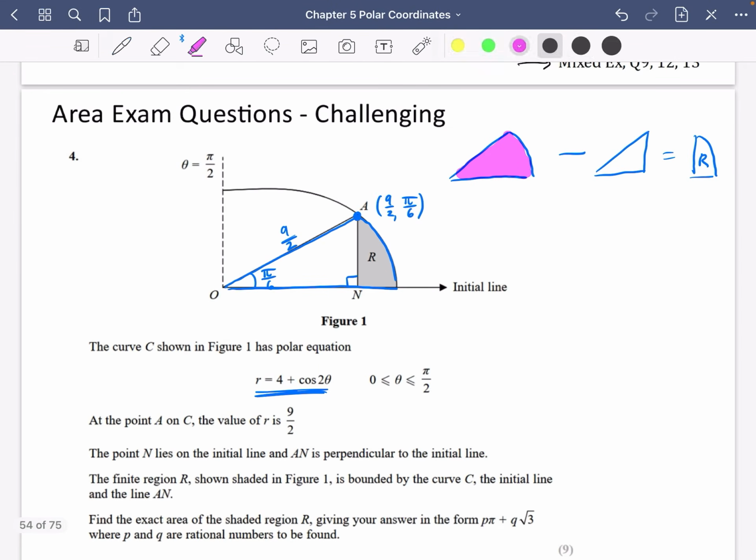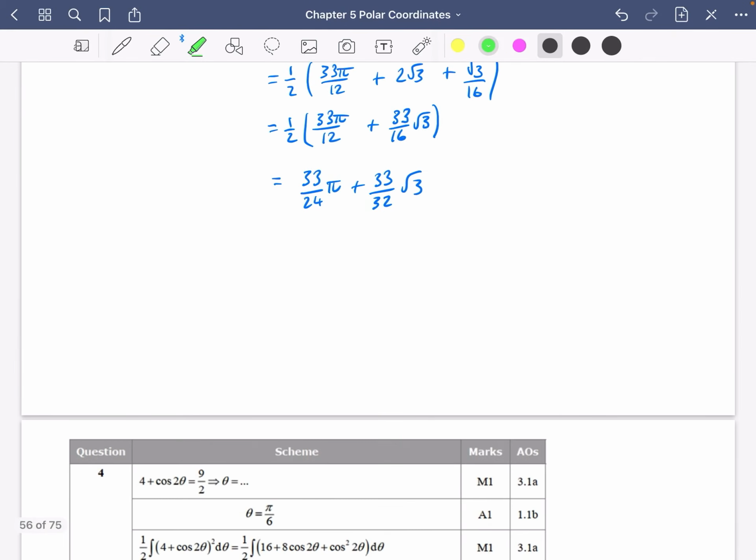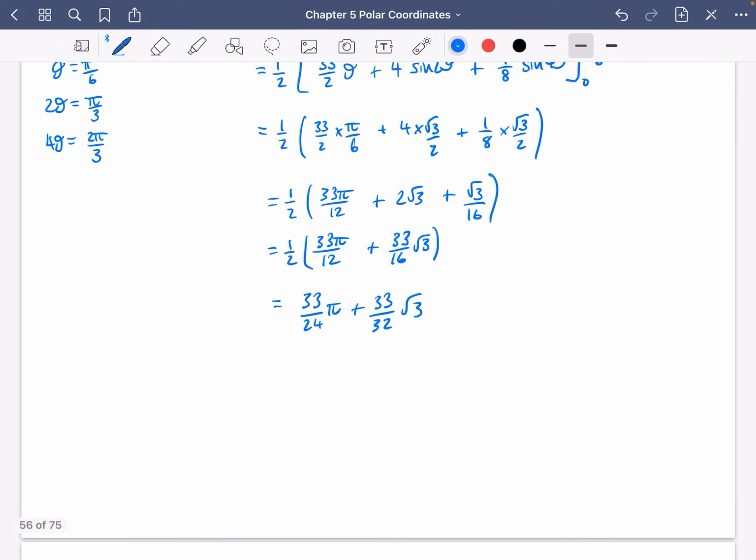So this next part of the strategy is going to be finding the area of this triangle that we've got here. Okay, well, I think we can probably find out the base and height of that triangle. So I'm going to sketch this out again for the triangle. Here's the triangle. I know this is 9 over 2. I know that this is pi over 6. And so this is clearly going to be the y-coordinate, which will be r sine pi over 6. And this will be r cos pi over 6, the x-coordinate.